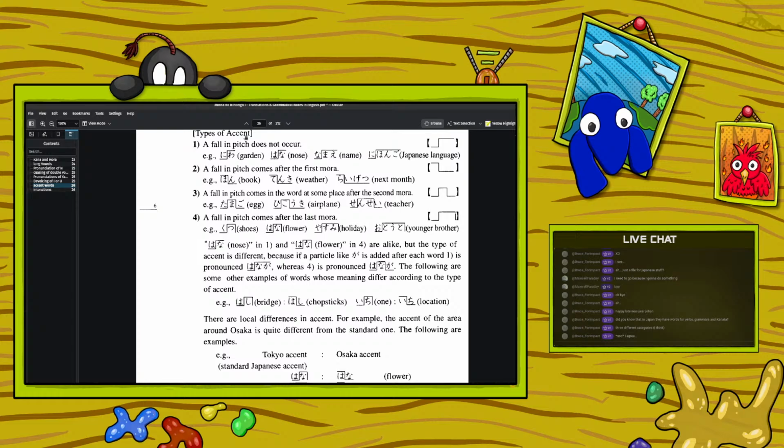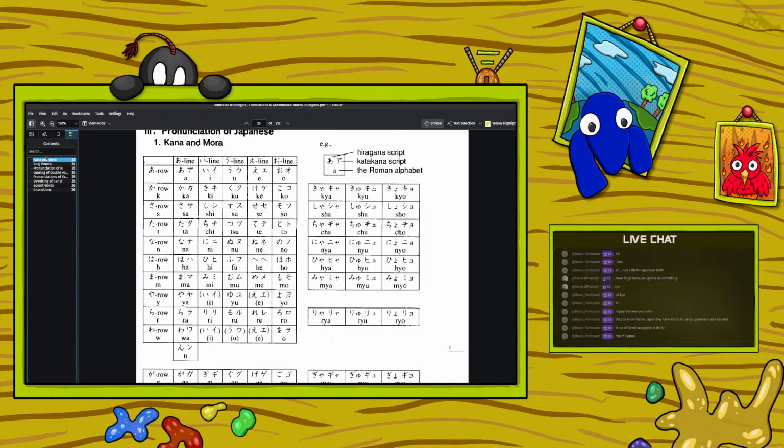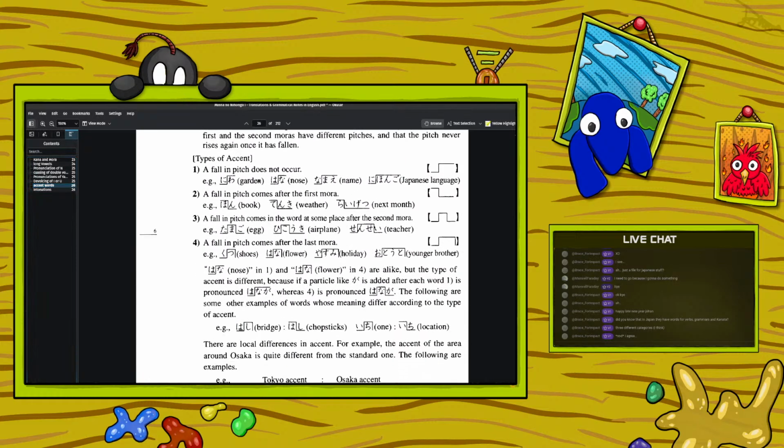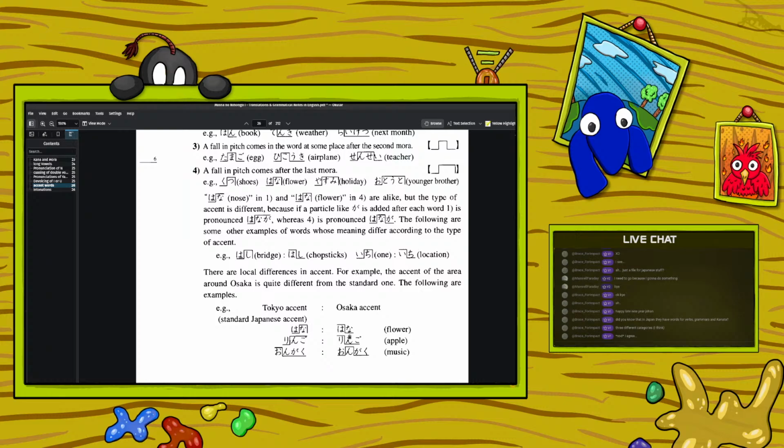me with my great dyslexia was like, hold on a minute, I spot something different. And then I was like, a nose. So if we take the nose, we're going to take it very slowly here because I still need to repeat this anyway. So we have the ha and the na. We have that in the accent of words. So that's the ha and that's the na. And then we have, of course, hana as well with the flowers.